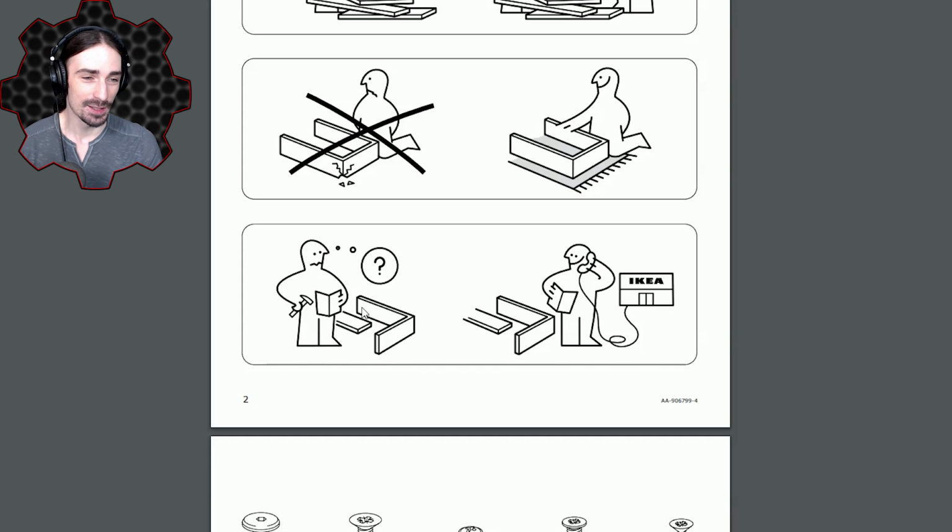Rather than trying to read the instructions, why don't you just call us? Hey Google. Hey Google. Okay, Google. There we go.